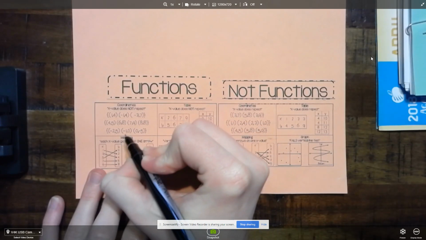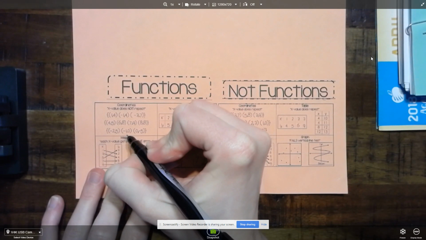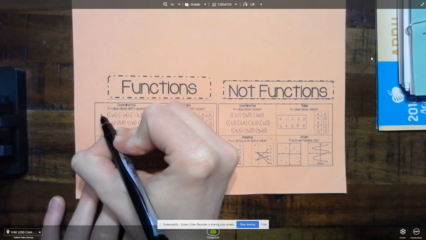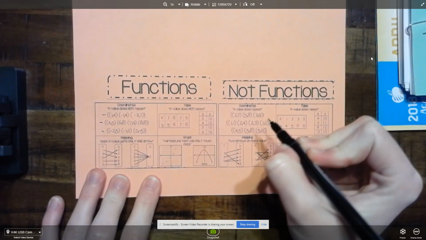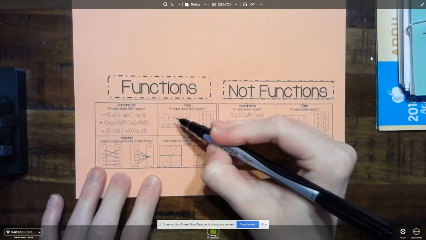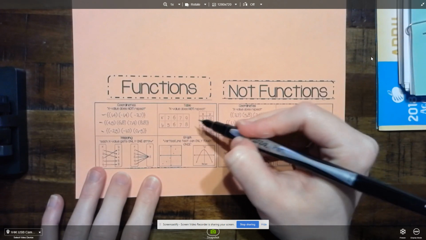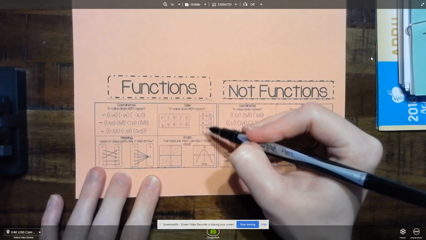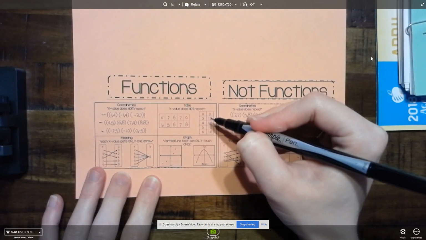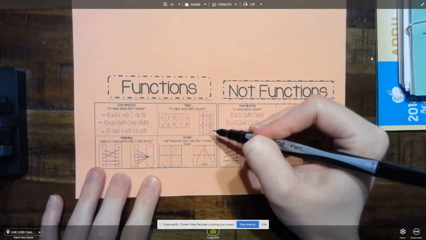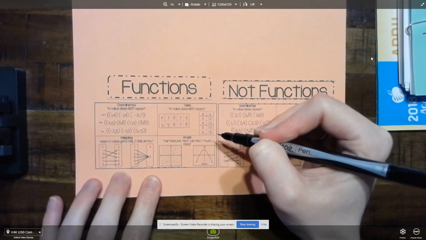So this one is not a function because that -1, or sorry, these are functions. Each of these is a separate function. Sorry, guys. And then the table is the same thing. The x values don't repeat, but it is okay for the y's to repeat. So you can see here that we've got 3, 4, 5, and 6 as our x's, and they all have a y value of 10. So that's okay. The y can repeat.